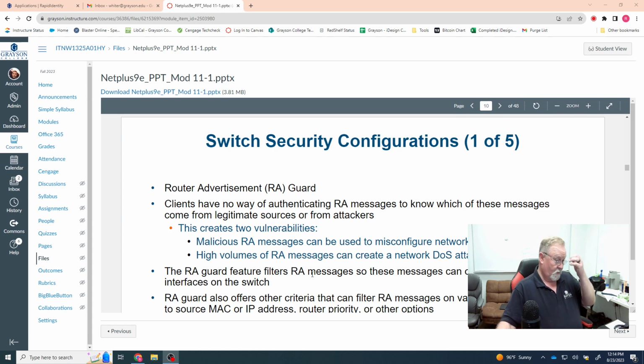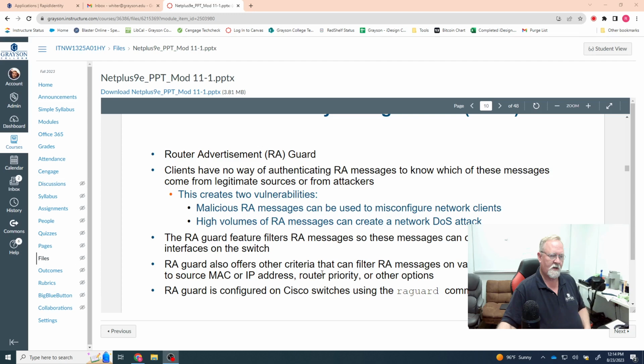The guard feature filters router advertisement messages, so they can only come from a specific interface on the switch. That means the one that the router's hooked to, and it also offers other criteria you can use to filter these messages as valid. You can even put in a keyword so that nothing will get passed that doesn't have that keyword in it. Ragard is the command in Cisco that will let you configure or reconfigure those advertisement messages.